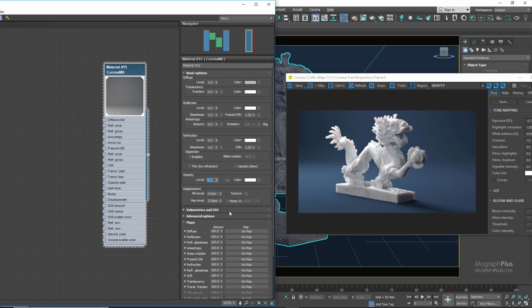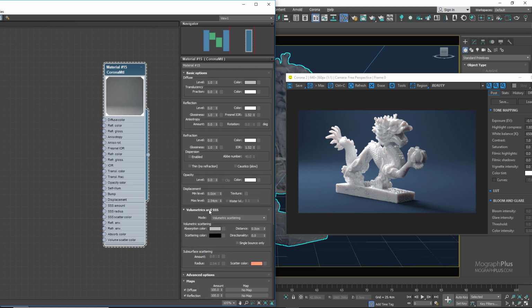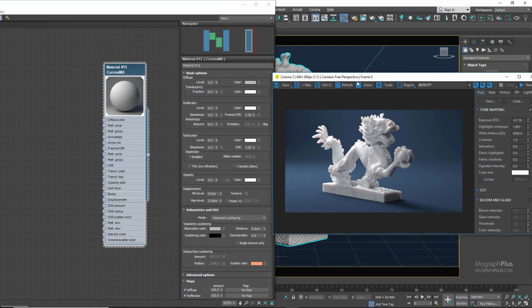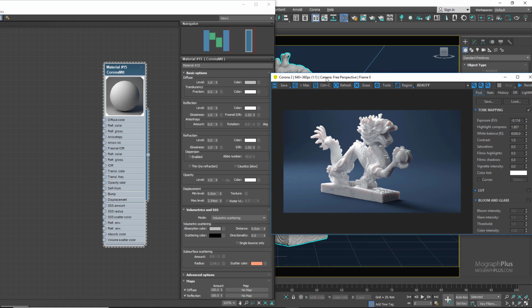At the beginning of this lesson, we talked about how this mode differs from the SSS mode. Volumetric scattering mode is for more complex materials that, in addition to subsurface scattering, require refraction and/or translucency, like orange juice, honey and caramel, some fruits, chocolates and stuff like that. You notice when using the volumetric scattering mode, unlike the SSS mode, refraction and translucency are still available.